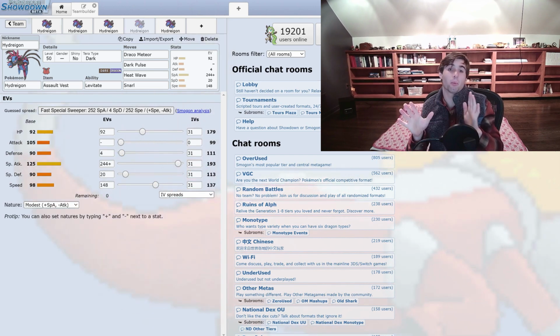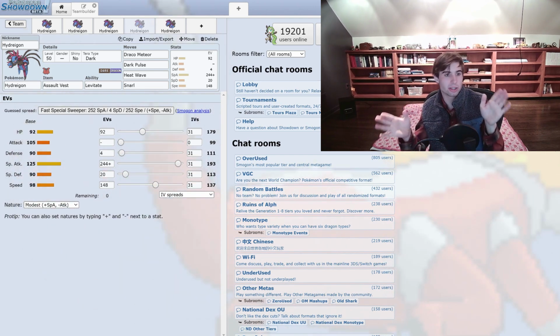And single-handedly, that might be one of the most important things about Assault Vest Hydreigon, is because you get Snarl.